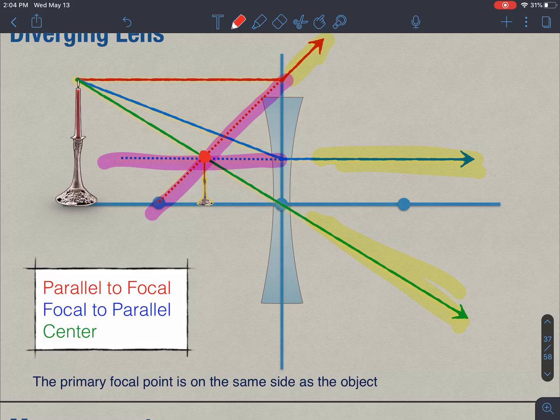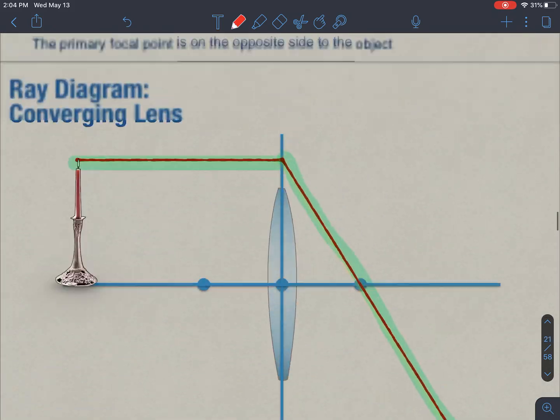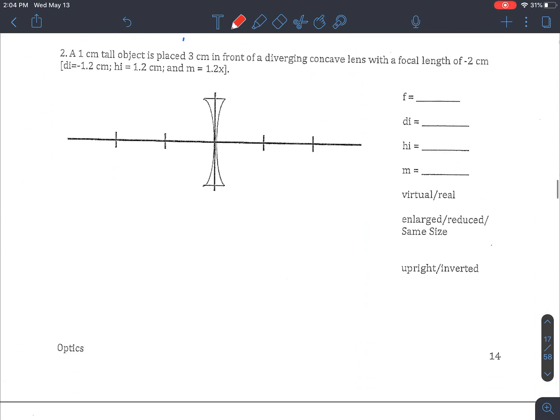That's why these are a little bit more difficult. So let's walk through this together. As I scroll up. There we go. Okay. So again, our focal length is 2 centimeters. This is 4 centimeters. We have a 1 centimeter tall object, again, placed 3 centimeters in front of a diverging lens, so we're going to be right about here. And I'll do my best to draw a 1 centimeter tall object. Let's see if that was correct. Pretty good.